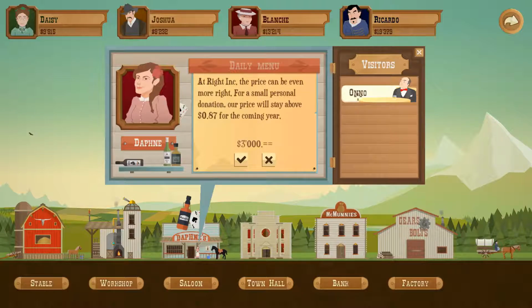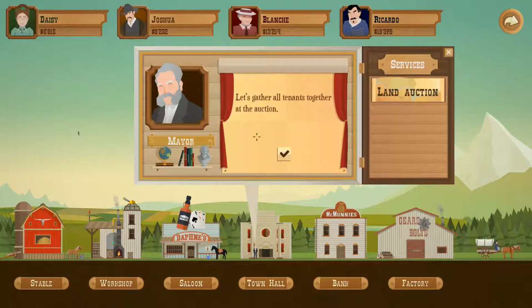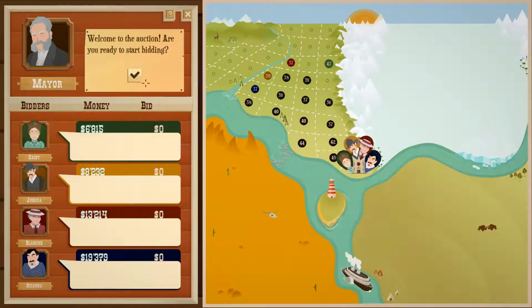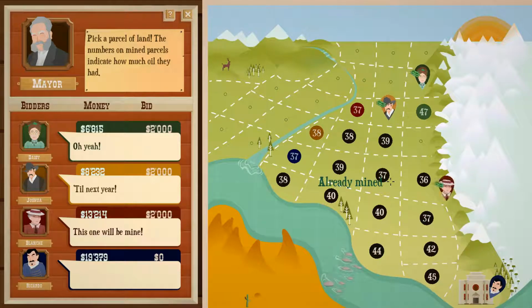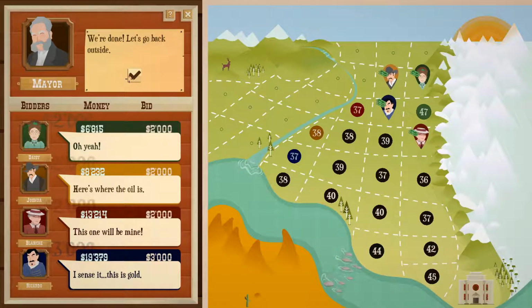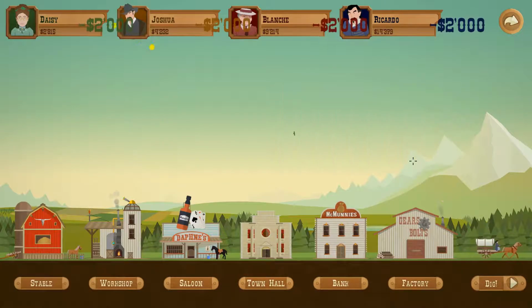Really good deal. I'll take that. Okay, let's get some more land. Round two. I had a 47 piece of land and I only got 7,000. That's ridiculous. That is so ridiculous. Y'all get out of here. Give me my land. I can't afford anything. I just have to go back out there and hopefully get better oil this time.